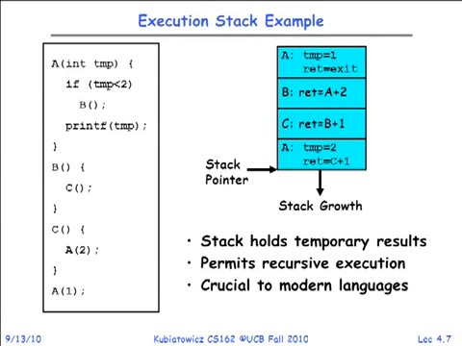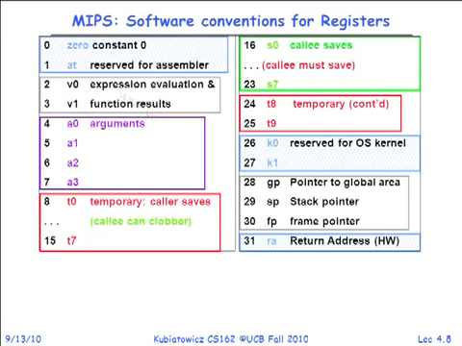Now, of course, stacks are a little more complicated than this, because in order for us to compile code in different modules and link it together, the compiler has to follow some stack discipline. For instance, in MIPS, the processor that you get to emulate starting in project number 2, there is a stack calling convention which involves the 32 registers, 0 to 31. Notice how I've got them categorized, and let me point out a couple of them. The 0 register is always 0. It's a special register: if you write to it, nothing happens, and if you read from it, you always get 0.